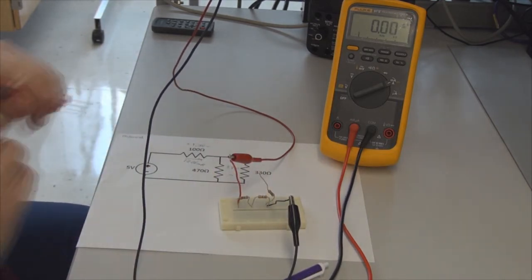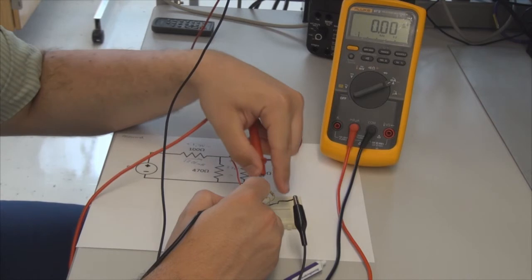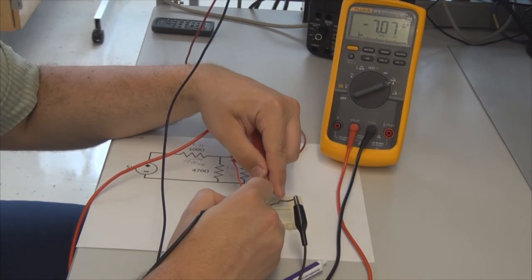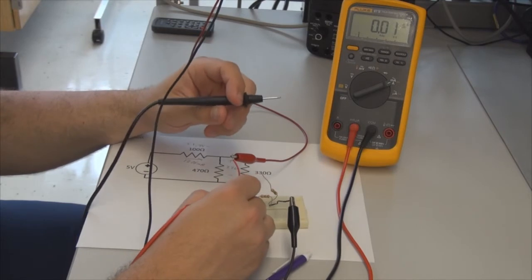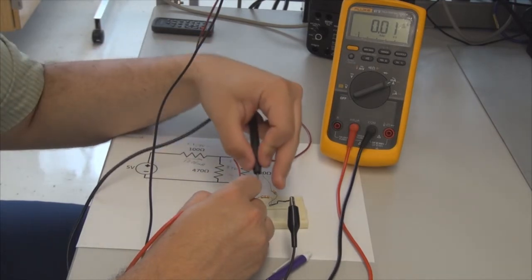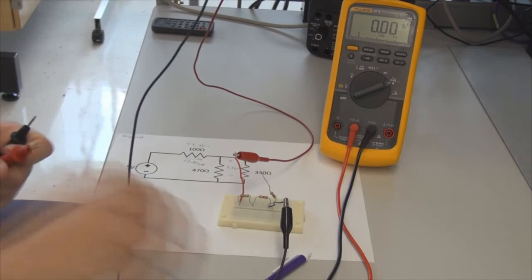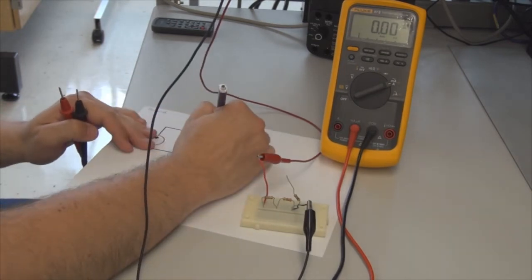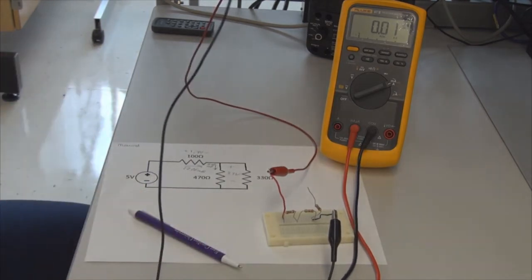So let's go ahead and turn on the power. I've done that off screen, and so I'm measuring from this node up through here. Alright, and what we are seeing is, notice it says negative 7.07. That's because I've got my leads backwards. So if you see a negative value, you can just switch your leads. So going from positive to negative, we're going to go over here, and we're going to see 7.08 milliamps. So let's go ahead and record that on our schematic. 7.08 milliamps.